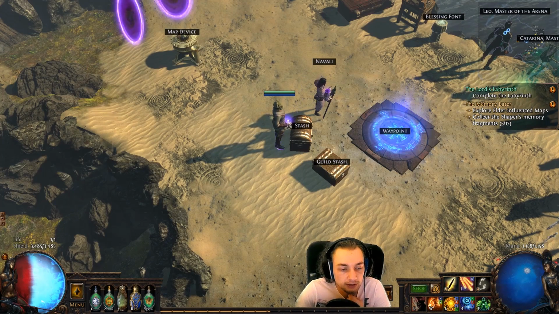And then we have increased spell damage. You have the passive tree for that. And increased rarity of items. Fine. So the prefixes on the amulet are also not very suitable for offensive casters.